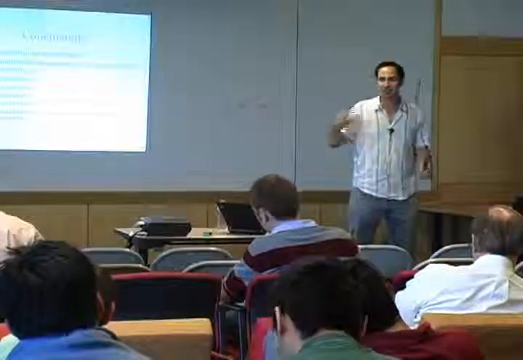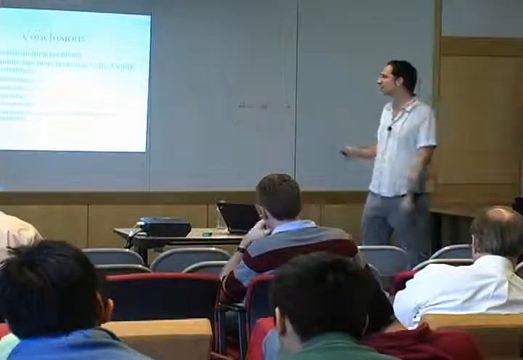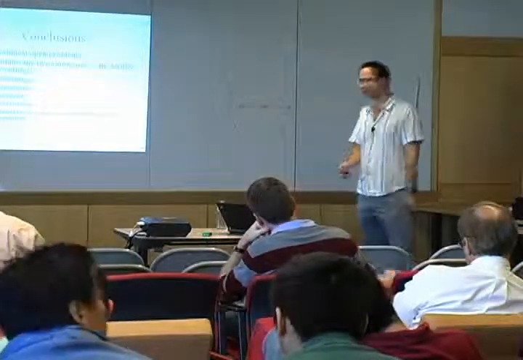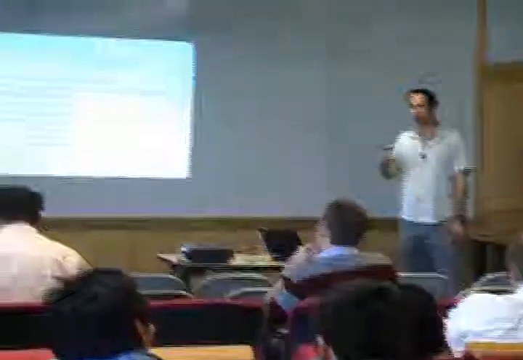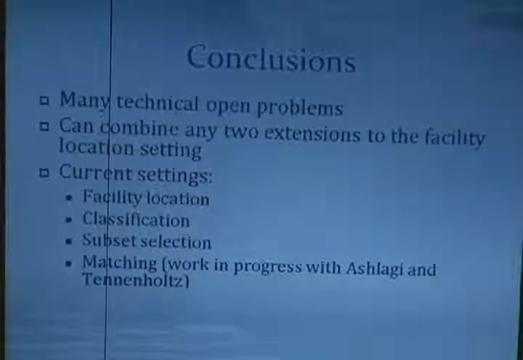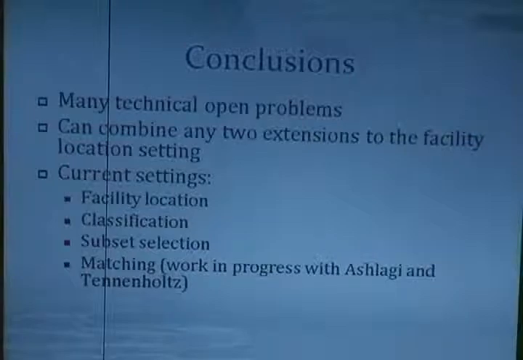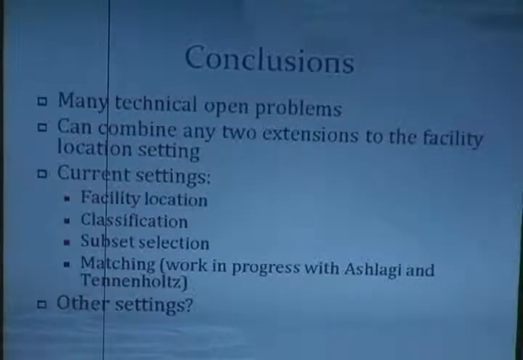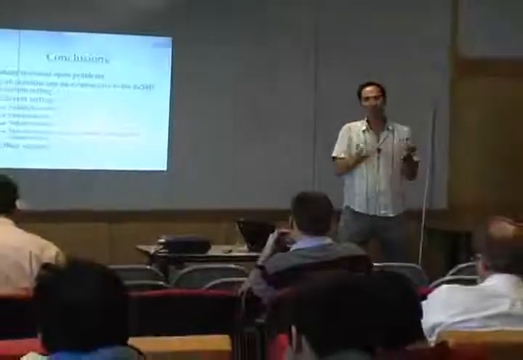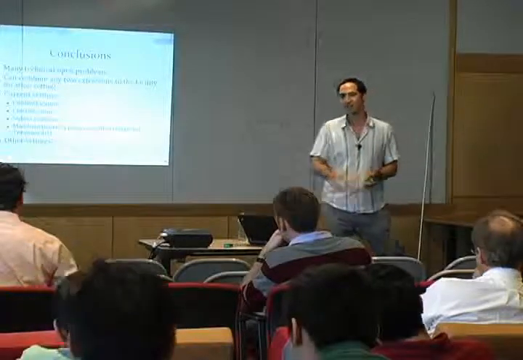Now, basically, this agenda of approximate mechanism design without money, so far we applied it to four settings. There's the facility location setting we talked about, classification in the learning theoretic sense, subset selection, which is what I just mentioned, and there's a new matching setting that's current work with Itai Ashlagi and Moshe Tennenholtz. So there are four settings that were so far under investigation. However, I think the most interesting direction for future research is to take these ideas and apply them to other completely new settings where they would give rise to new problems and new interesting results. Thank you very much.